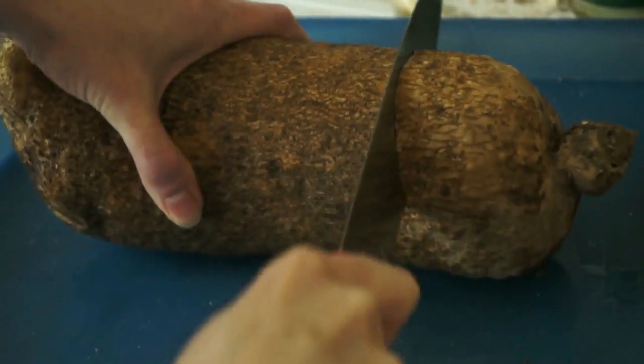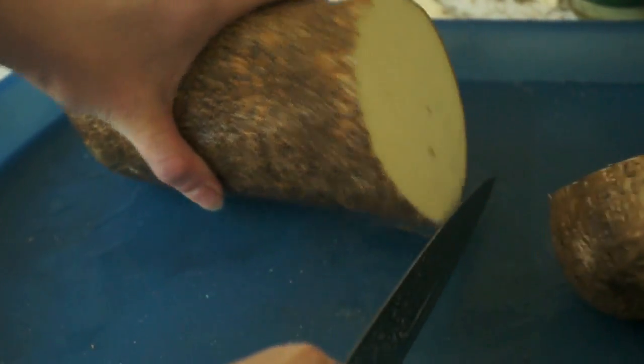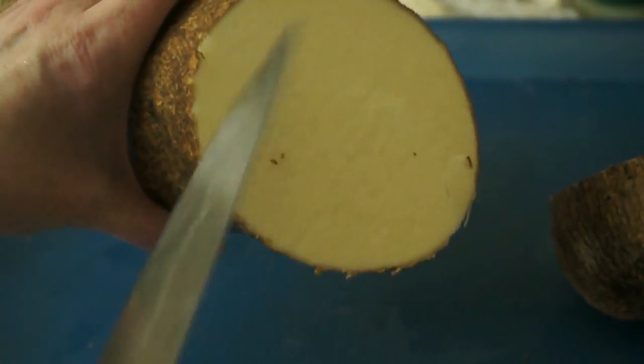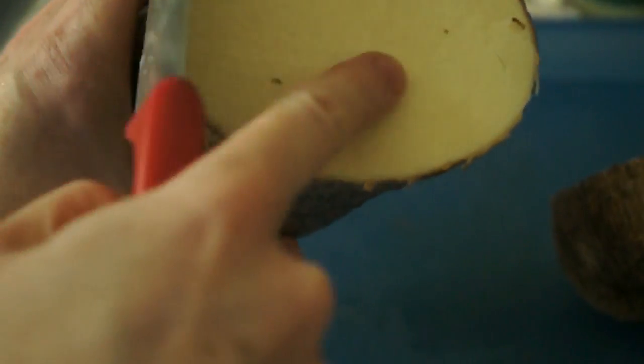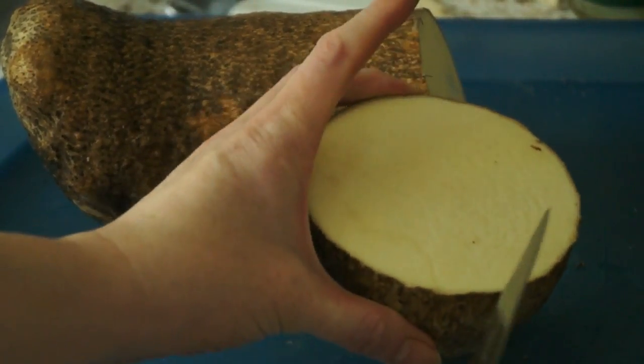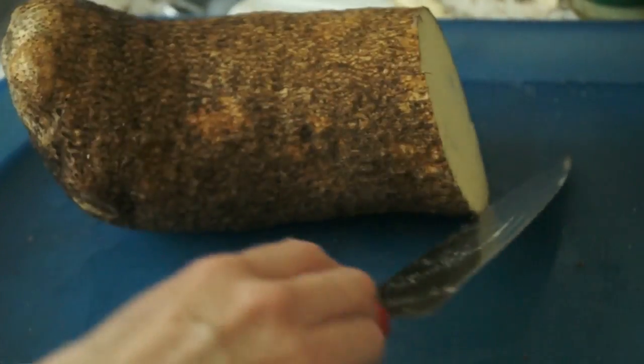Oh look, there's all that juice coming out of it. I'm only going to cut that much off, so I've got all the rest of it to do other things with. So that, it's nice, it's sort of juicy. So I'll just peel this bit and then chop it up. So it's got a knobbly bit on the top.